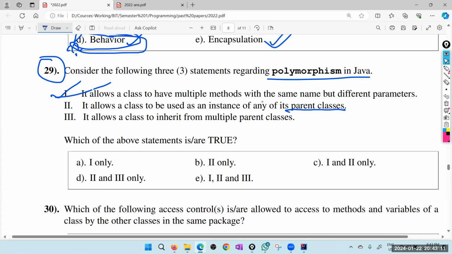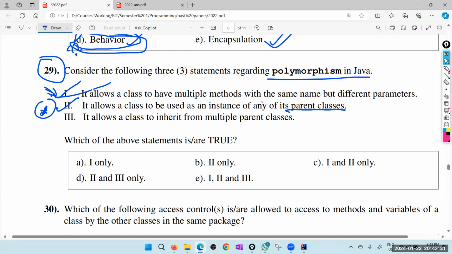So when an animal is expected, I can pass the dog, because my dog can act like a dog or an animal, or any of its supertypes. So this is the serious polymorphism. This is the kids polymorphism. But anyway, kids polymorphism is also polymorphism, right? So therefore, let's take it.